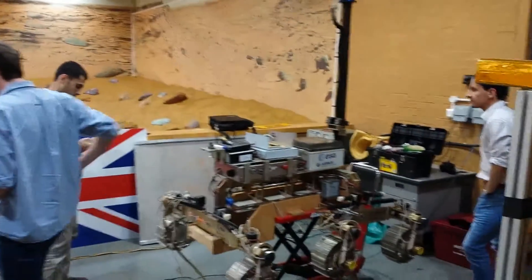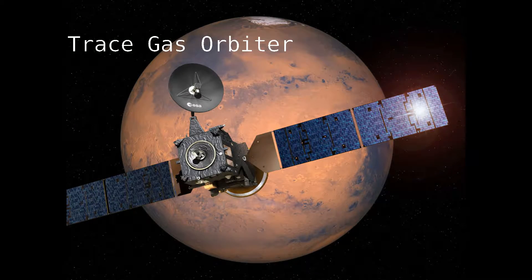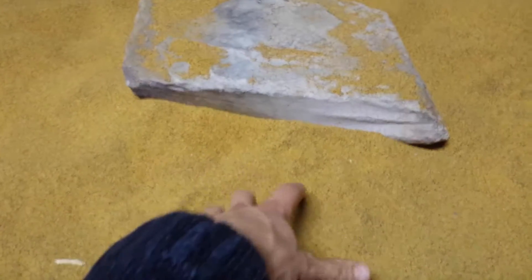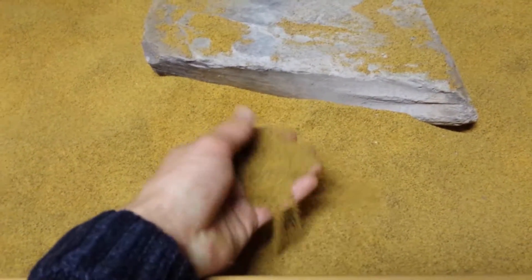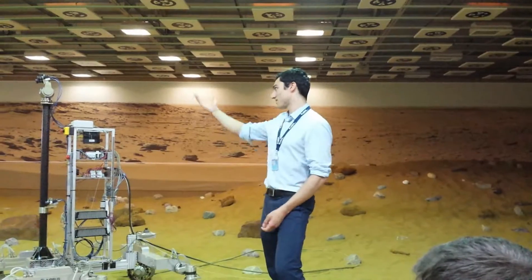After the tour we got to go and have a look at the Mars Yard, and I finally got to use my camera because they use it for publicity stuff. The Mars Yard is an artificial environment for testing Mars rovers, primarily for the ExoMars mission. ExoMars is a two-part mission — the first half gets to Mars in October, consisting of an orbiter called the Trace Gas Orbiter and a small lander called Schiaparelli. The second part is a rover that's going to land in 2020. The Mars Yard is designed to be as representative as possible of the Martian environment — the wall is a massive panorama taken by the Curiosity rover, the floor matches Martian dust samples, and even the lighting is designed to simulate the Martian sky.